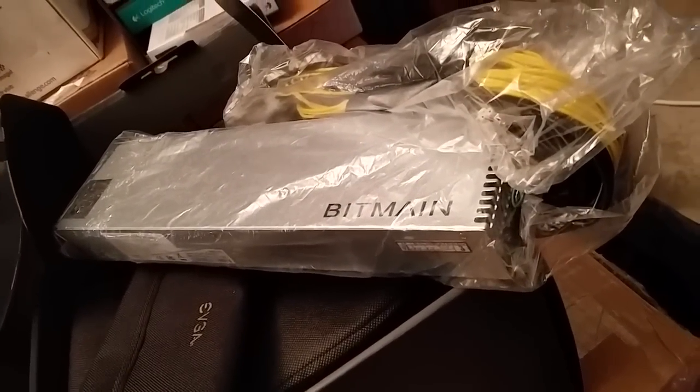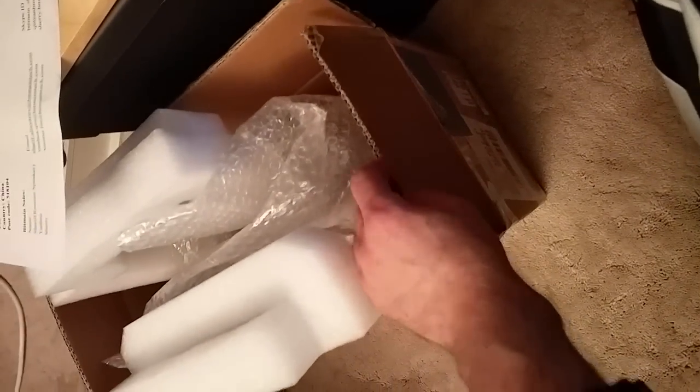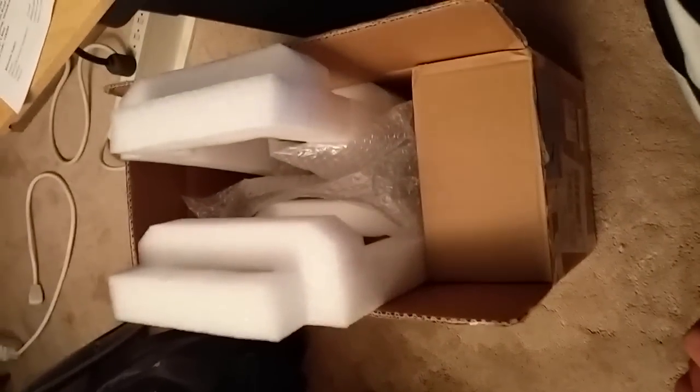Don't plug into 125V — make sure you have 220, 240, or 250 volts. There are instructions that come with these; stuff you need to check. I didn't have any loose heatsinks, so I got lucky with that. I ordered this straight from Bitmain on Thursday night, they released the third batch, and I used UPS shipping — it got to me on Monday. That's fast shipping from China. It tracked straight from China the whole way.